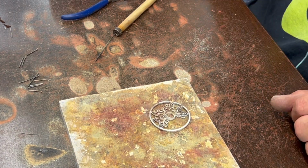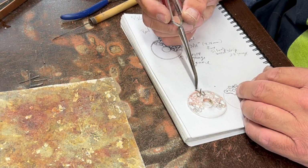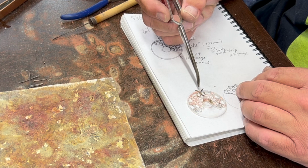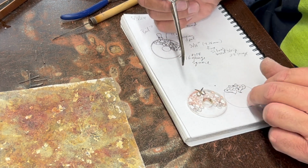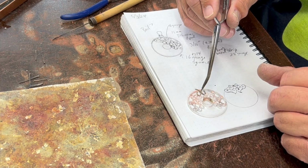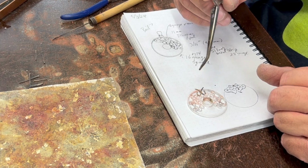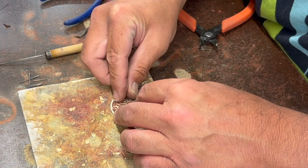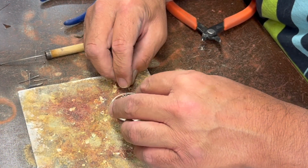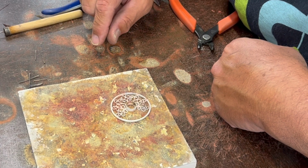I'm sort of liking this as it's coming along. I think that actually looks pretty good like that. So maybe I'll solder these two together first, and then we can cut it off so it fits in there perfectly. Fits in there nicely. It's relatively symmetrical, so let's do it.